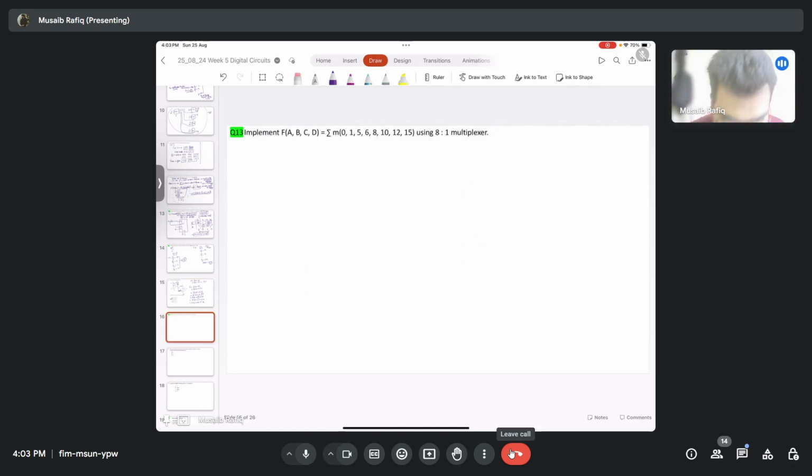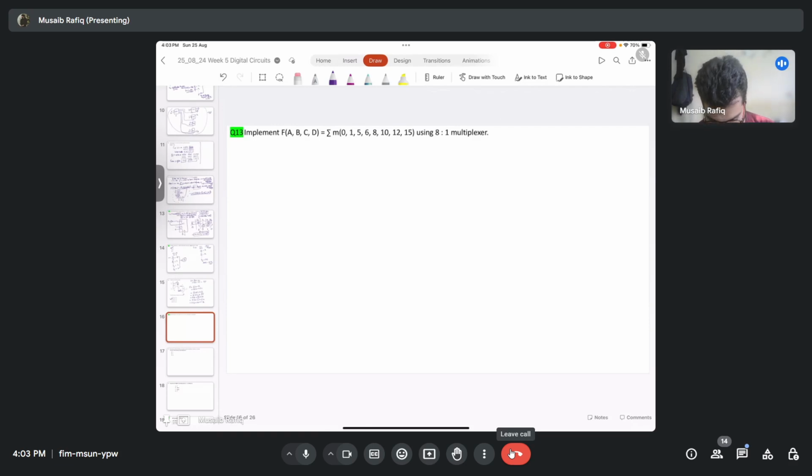So now I have a question for you guys, if you understood this question. I was of the impression that you know how to solve a question where you have an n variable system, and you are given only a 2 raised to power n minus 1 is to 1 mux to implement it. That is basically if you have a three variable function, you need to implement it using a 4 is to 1 mux. Like here you have a 4 variable function and you have to implement it using an 8 is to 1 mux.